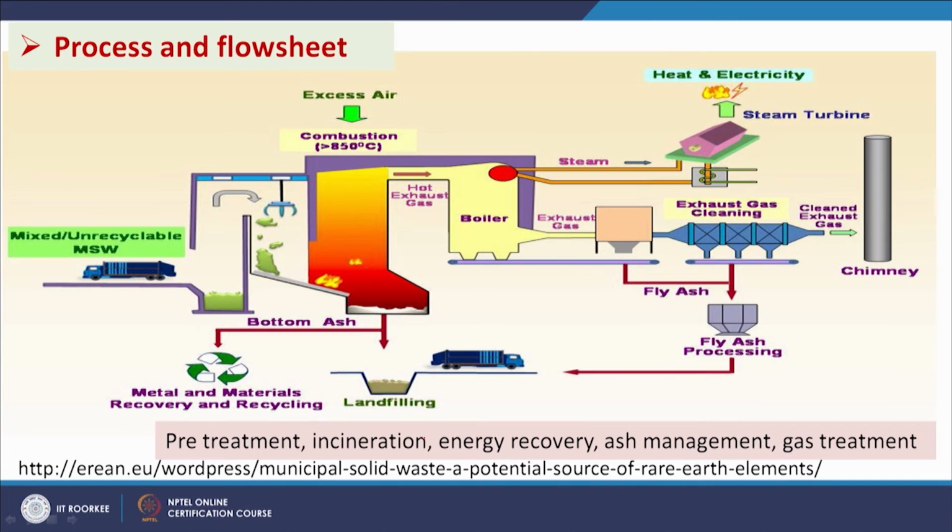This is the process flow sheet for the incineration of municipal solid waste. So, it is coming here after sorting, so which can be processed. So, it is mixed and unrecyclable MSW is coming. So, here it is going for sorting and then it is coming here. So, this material which is desirable is entering into this combustion chamber and it will be heated. So, flue gas will be generated, and the heat will be recovered through the steam production and that will be used for the electricity production or any process steam application.